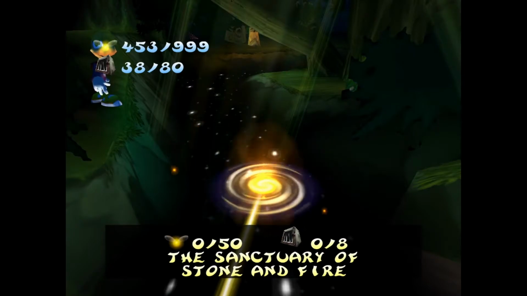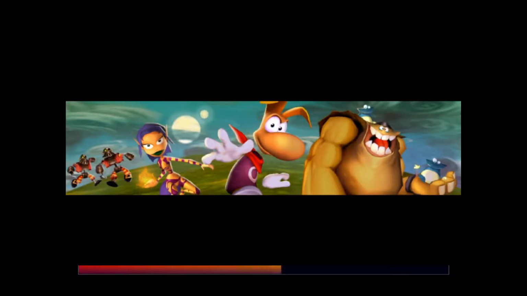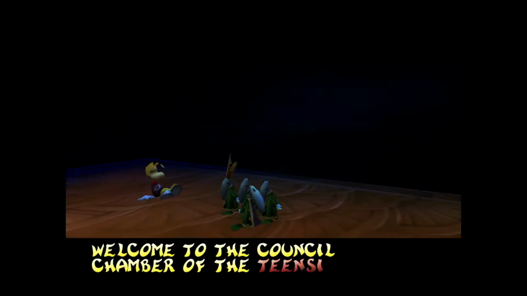But without any further ado, we've got a level to be playing, the Sanctuary of Stone and Fire. That's not the jump button, this is. I've mentioned before, but the button mapping on an Xbox controller on this game on PC is not good and you can't change it. Anyway, back to the council chamber of the Teensies.